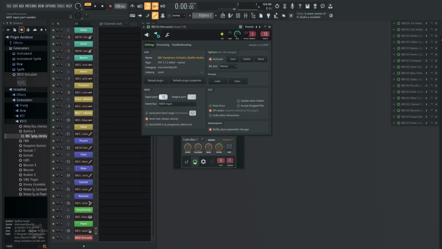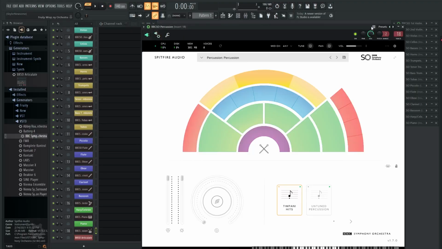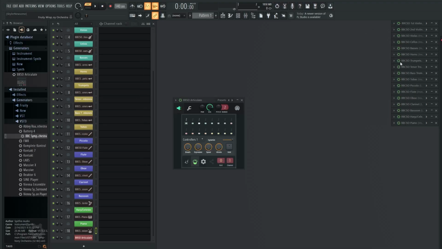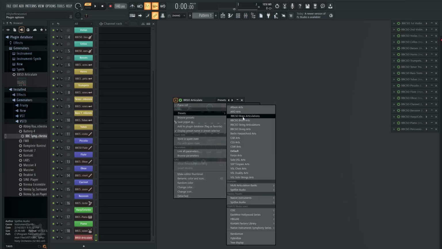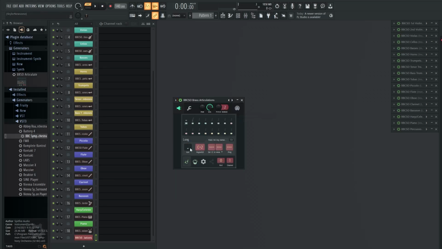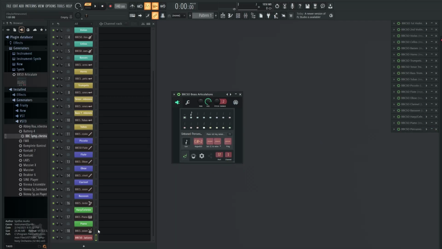In BRSO, we have 2 articulations that are actually separate instruments like harp and celesta. C0 for timpani hits, and C#0 for untuned percussion, like shakers, snares, etc. Like we did for harp and celesta, let's import our brass articulations preset and change the long name to timpani hits and the staccatissimo name to untuned percussion. After that, we'll change the port to 17, rename this instance to timpani and untuned percussion, or honestly, percussion works fine here too, and give it a color. I use beige for percussion.